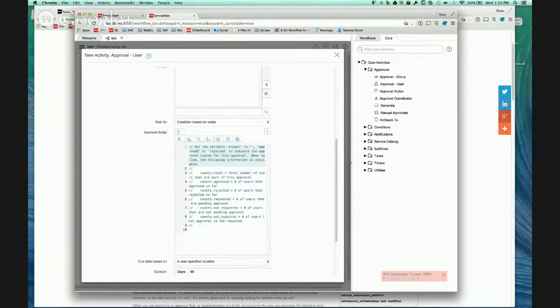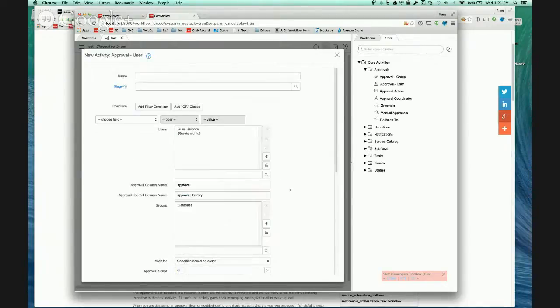You can vote, a percentage of approvals. You could have logic that said, everybody needs to approve unless one of them happens to be Fred Luddy, and then it's automatically approved. You can code up whatever custom logic you'd like for making this final decision on the activity.